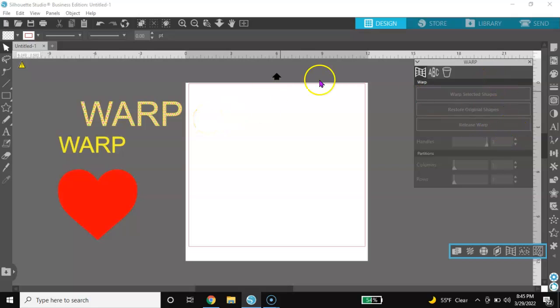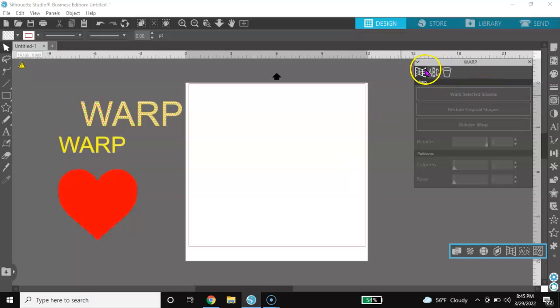So we're just going to start with the basic warp. It's not a whole lot in here. And people use this, I guess it just really depends. I'm going to show you maybe two reasons. Mainly the people that use this the most are people who make cups, and I'm going to show you why and how to use it on a cup.